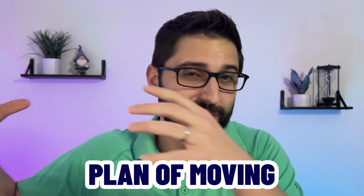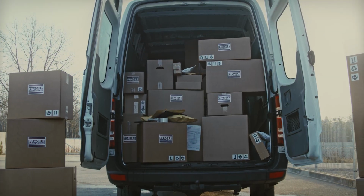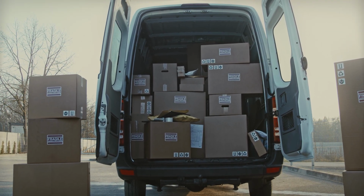All right, now that you've decided on where you want to live, the next thing is to figure out how to get all your stuff from point A, wherever you currently are, to point B in Colorado, wherever you plan on moving. Now, I highly recommend, if you're trying to save a little bit of money, just get a really long truck, fill up your stuff, maybe get some movers to help you load it up, and then drive it out yourself.